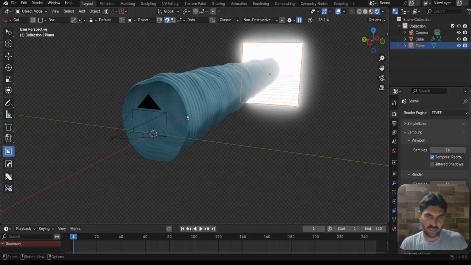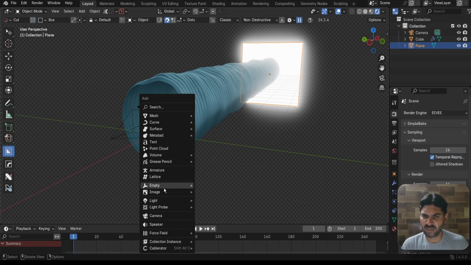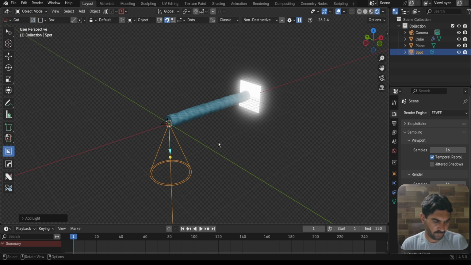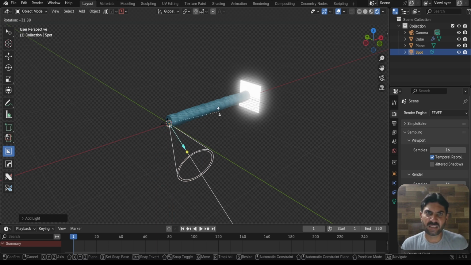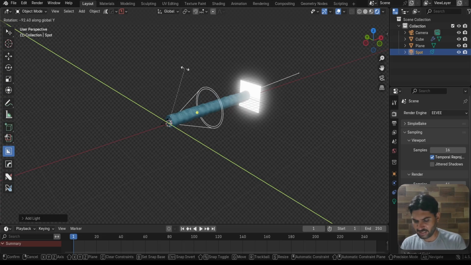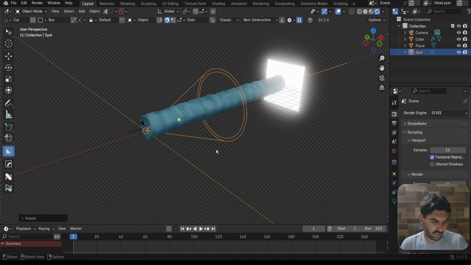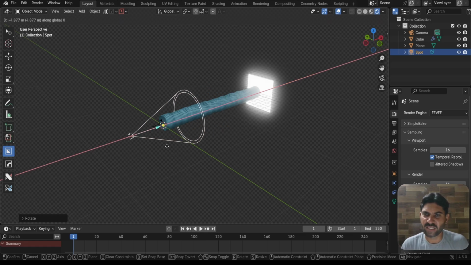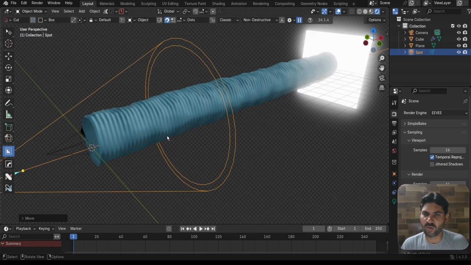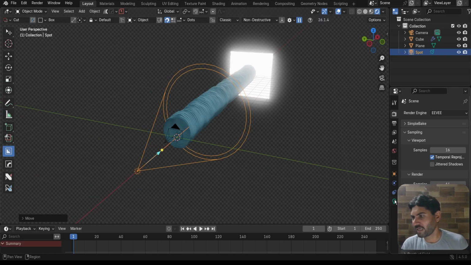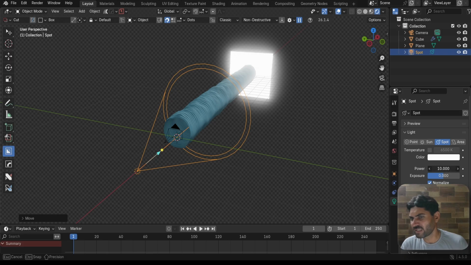So here I search for the light, which is the spotlight, and select it here, and rotate this light along y-axis to minus 90 degree, and also make this light move along the x-axis, so we can see this in our camera view. Now we have this type of pattern, and here in the light, here I increase this power.